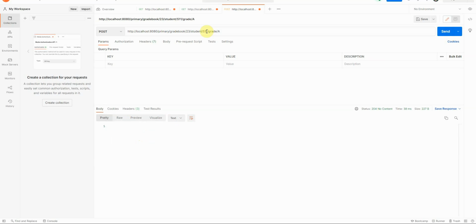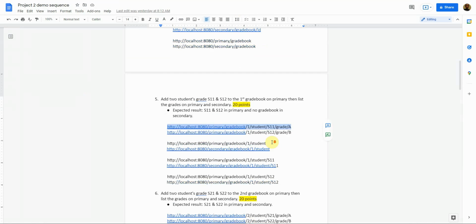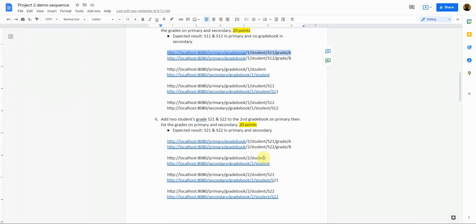I'm gonna create a second student on the first gradebook. Again, the ID is 23. Let's check it. Again, there's nothing on the secondary server as well. So now I'm going to create 2 students on the second gradebook.